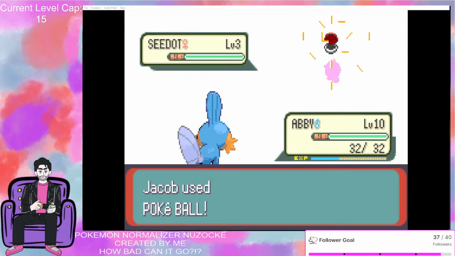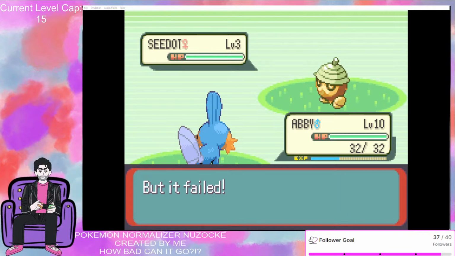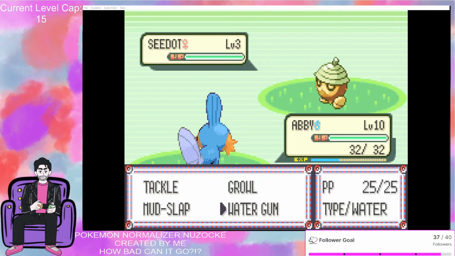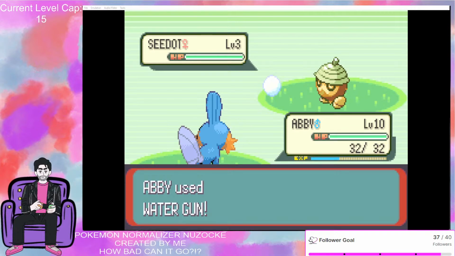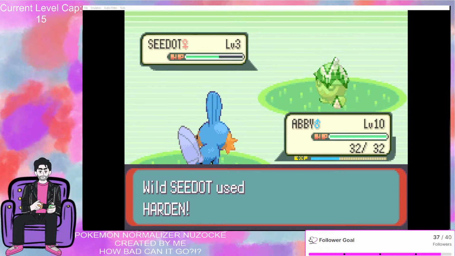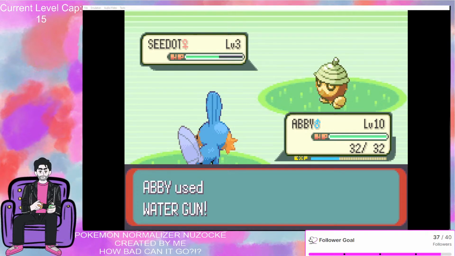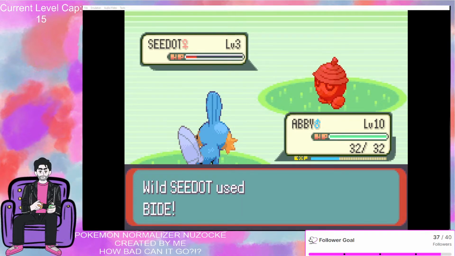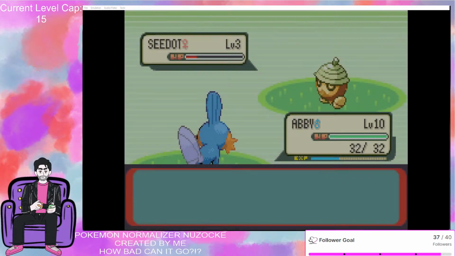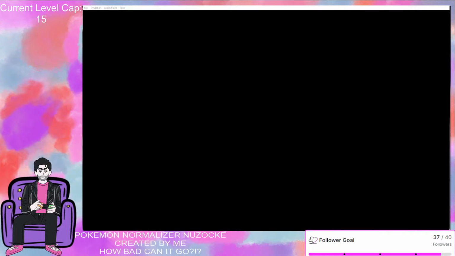Dude, this... Yo, bro does not want to get caught. Holy, dude. Okay, well, if Wingull survived, I was going to say Seedot should survive. Plus, he's using Harden. I don't know if he's used Harden already, but that could mean we could... As long as we don't crit. Okay, all right, we did it. And then we are going to Pokeball. In the red, we should get Seedot. Let's freaking go. We got ourselves a Seedot.